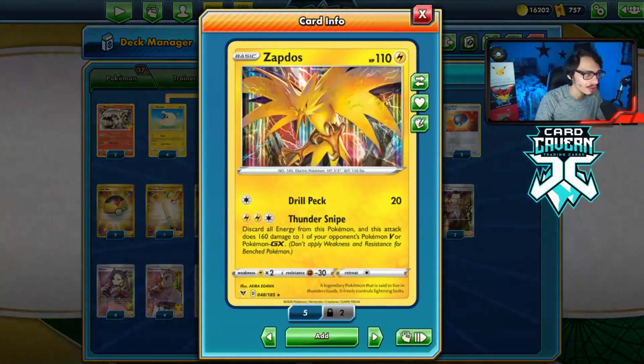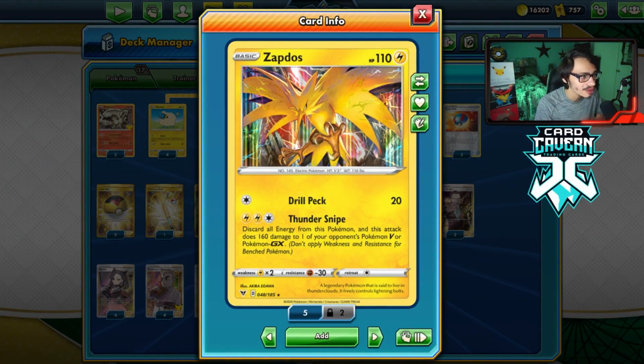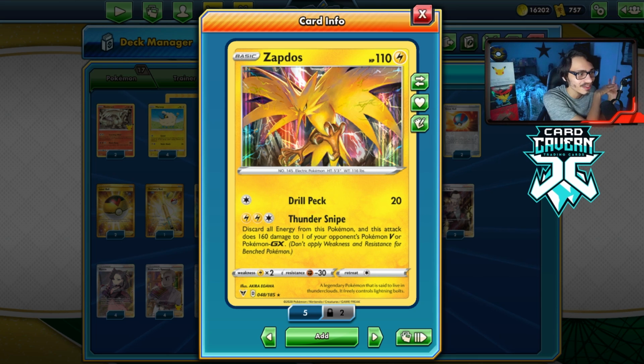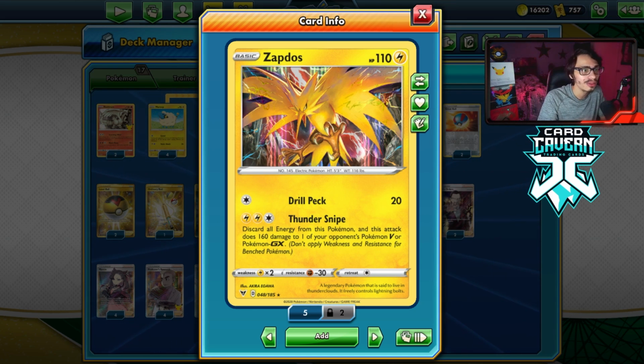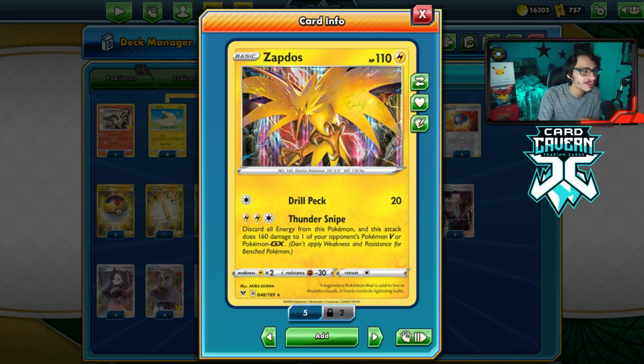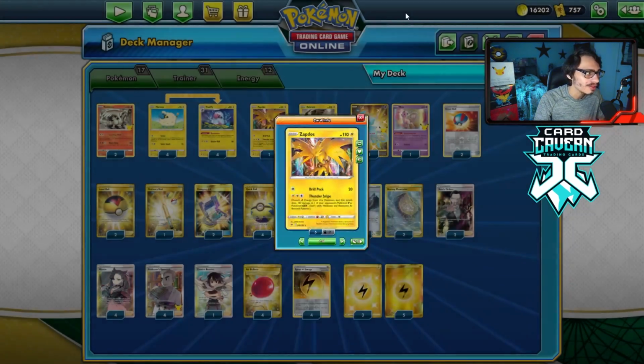And of course, we do have Zapdos, which combines really well in this deck as Thunder Snipe, discard all energy from this Pokemon. This attack does 160 damage to one of your opponent's bench V or GXs. So sometimes if the opponent tries to hide on the bench, we can finish them off with a Thunder Snipe, which is why we are playing the Zapdos.